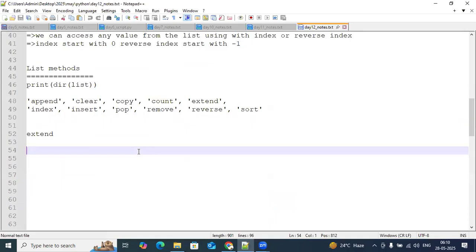So in the last session, we discussed more about list concept, list and list methods. I hope everyone practiced.